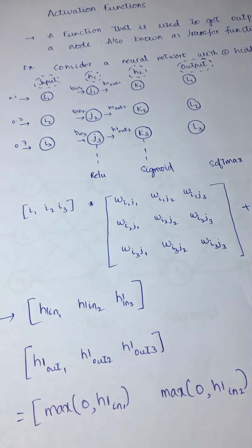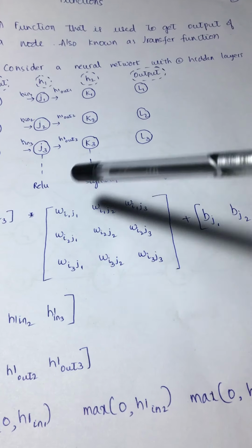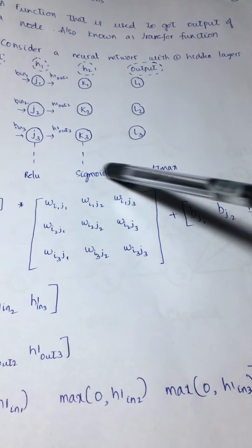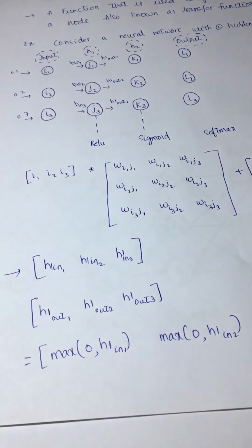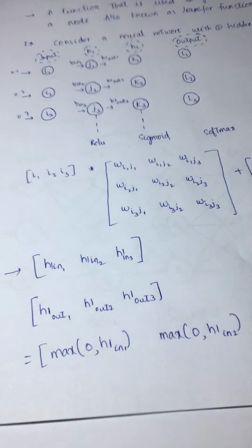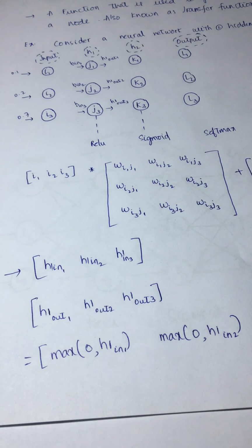Whatever you get from the operation of I1, I2, I3 multiplied by their weights, whatever is the output, this output will run through your sigmoid function, right? That will be only the forward pass. Then again, you have your backward pass or backpropagation, wherein you're calculating the derivative with respect to your weights for each layer. When I say each layer, I mean output to H2, H2 to H1, H1 to input, and so on, right?